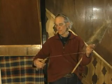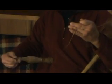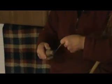Then you unravel the thread from the end of the spindle, and I like to lay the butt of the spindle against my body like this. Wrap it on, twist it around the tip of the spindle, and you start off again with a liberal amount of spit. And you can see that the thread is indeed loosely spun. It is more like a roving. This is certainly not a thread that is ready for weaving. You'd have to spin it at least one more time.